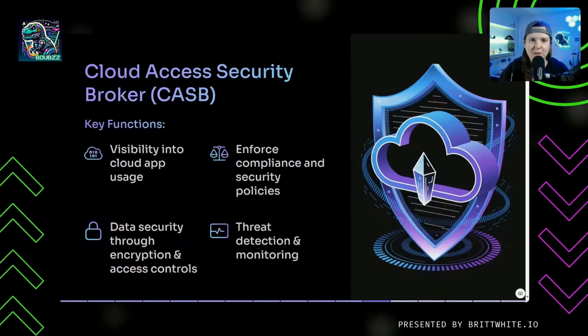A CASB, or Cloud Access Security Broker, acts as a security checkpoint between your users and the cloud services they're using, making sure that everyone is following the rules. So, what makes a CASB so powerful? First, they give you complete visibility into your cloud environment. Want to know what cloud apps your employees are using? A CASB can show you everything, including those shadow IT applications that your IT team did not approve.